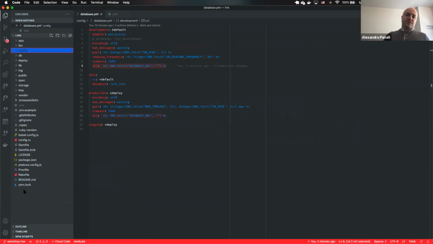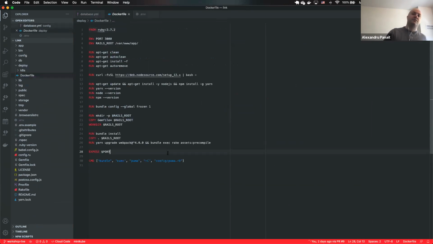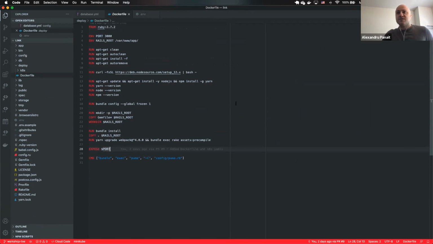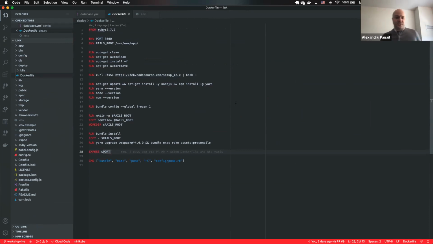This is the application. It's the one that we have pushed up and that we've cloned into the virtual machine. And we have a deploy folder in here, and this is where the Docker file and the Kubernetes files are going to be found. This is what the Docker file looks like. So just a brief introduction. As we mentioned, Docker is a tool that creates containers, application containers. A Docker file is essentially the recipe that Docker uses to build this container.